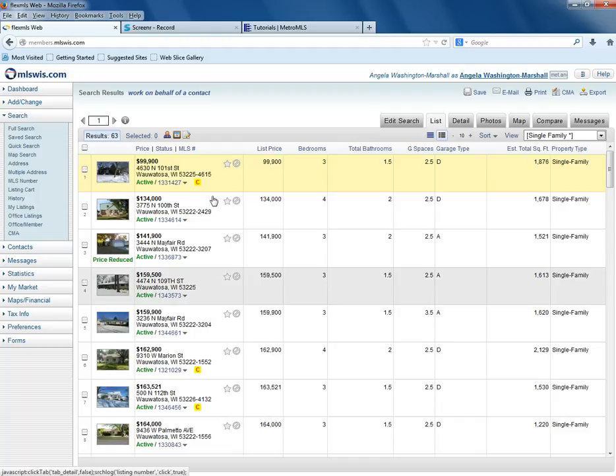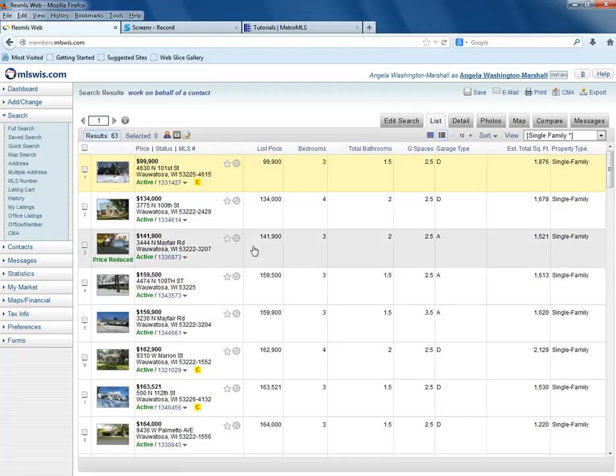So we're starting off with a search here. This is a single family active in Milwaukee County, Wauwatosa Municipality, 2 to 4 bedrooms, minimum 1.5 bath, and minimum 2.5 garage. Alright, so let's say we wanted to edit this search and maybe exclude an area. Okay, let's say your customer is okay with anywhere in Tulsa except for the neighborhood that is directly east and west of 45. They would like to exclude that area. So we can do that.